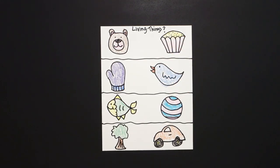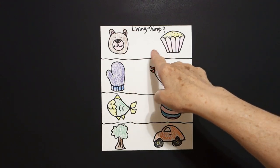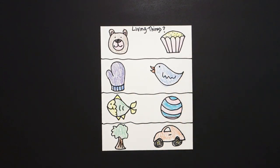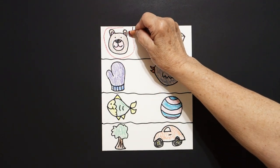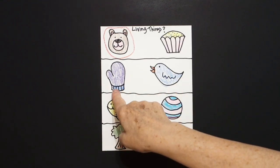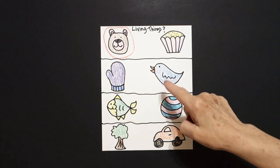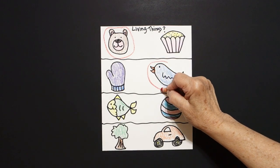Okay, now take out your red crayon if you have one and let's go through each one. This is a bear and this is a cupcake. Which one of them is a living thing? I'm going to put a red circle around the bear. This is a mitten and this is a bird. Which one of these is a living thing? It's the bird. So I'm going to put a circle around it.